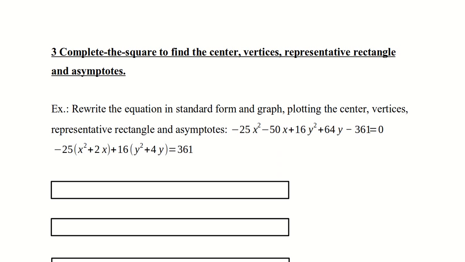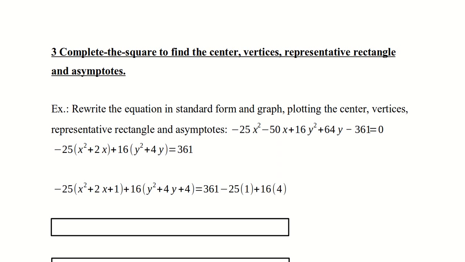Notice that we factored out the coefficient of x squared out of the two x terms. We've factored out the coefficient of y squared out of both y terms. And we've got the constant term on the other side of the equal sign. Now we're going to complete the square. M equals 2 for the x's. Half of that is 1. 1 squared is 1. We're going to add 1 on the left side. On the y terms, we've got an m equal to 4. Half of that is 2. 2 squared is 4, so we're going to add 4 over there as well. So there's the first step of completing the square.